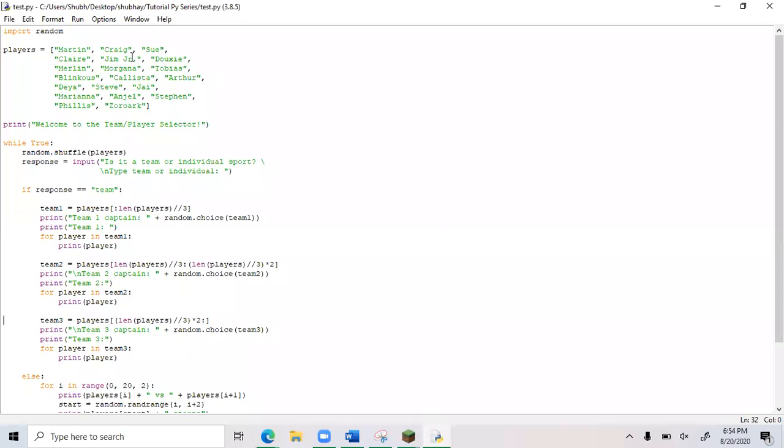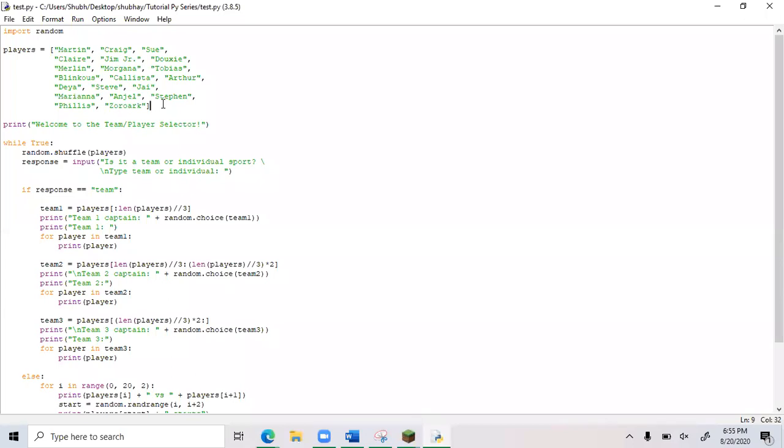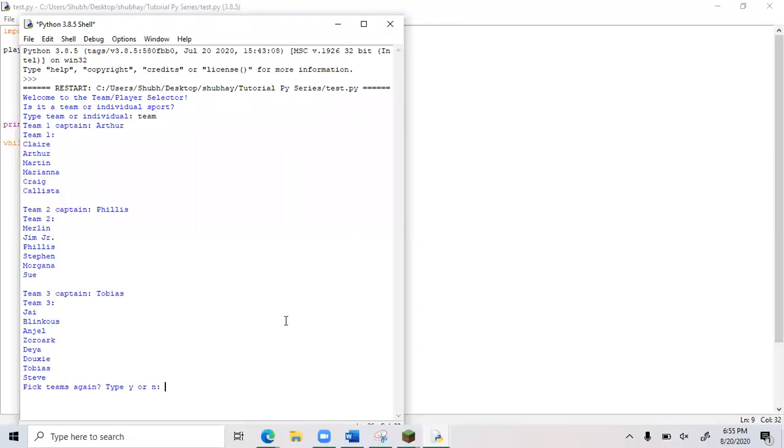Hi guys, I'm sorry to bring you back, but I actually made a little oopsie, because we are only supposed to use the quotation marks once, and then a comma after that. So, like this. I'm going to give you a moment to copy this down, and after that, you can just press F5 and press team, and you will see your entire list.